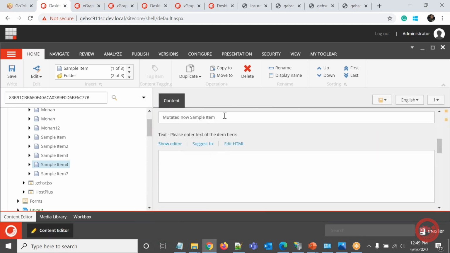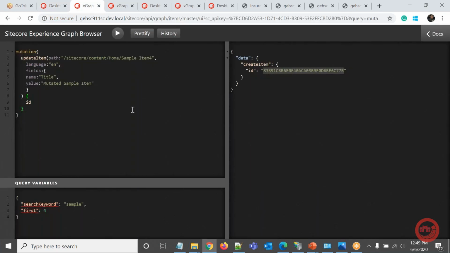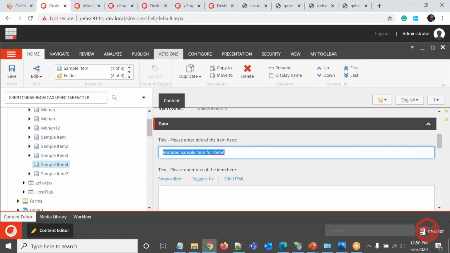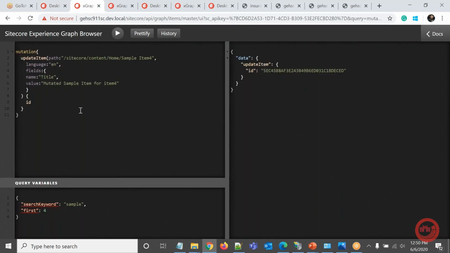Mutated now sample item is there. Let's change the content. So for item 4 we'll issue that query. So it has updated that item, and I'll just refresh this item. Yes, so this is how we can edit this content or mutate the content using the mutation operation type.